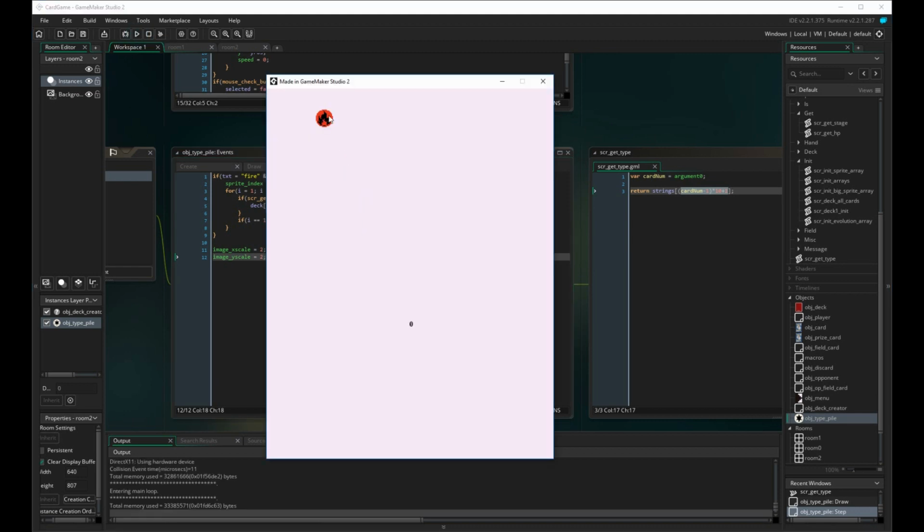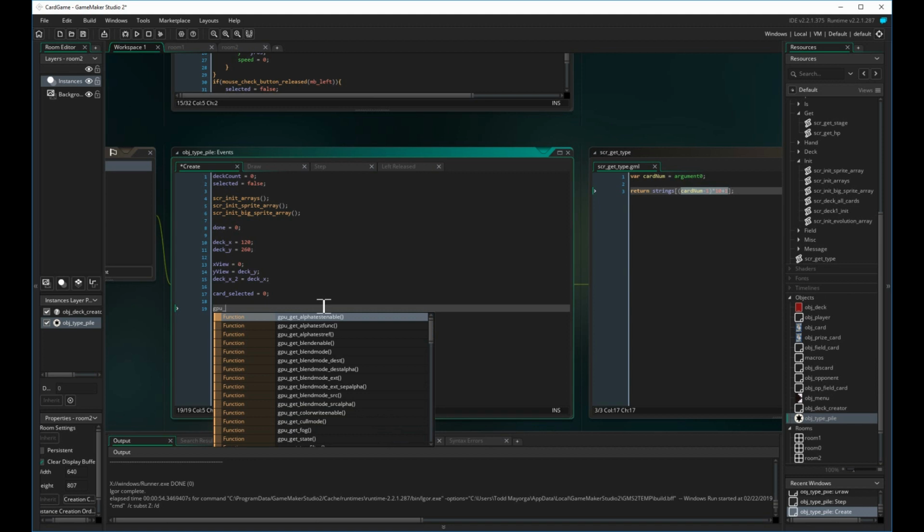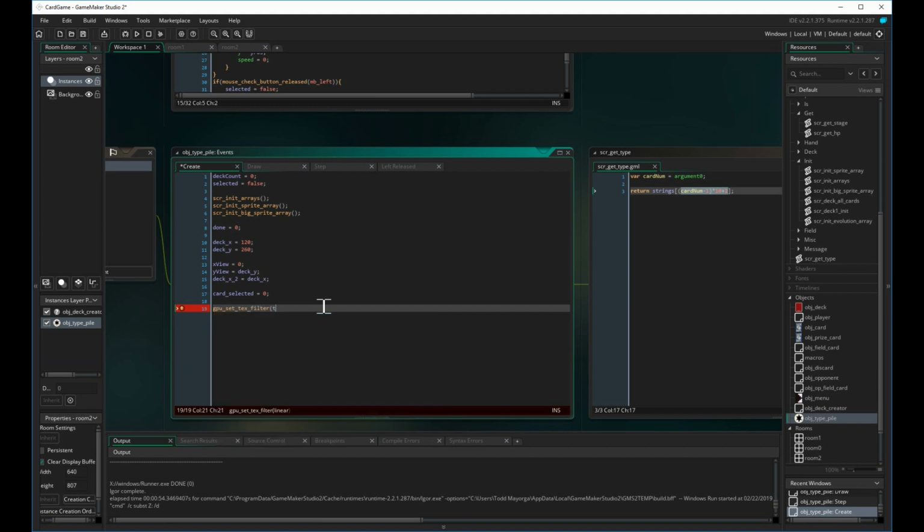When we select new game, we can see that that object sprite has gotten bigger, but as you can see, the resolution of the sprite is very pixelated. There's a way you can fix this that was brought up to me by one of my patrons and one of my subscribers, so shout out to them. In order to fix this, if you want it to look a little bit more smooth, we can add a script call in the create event that's GPU set text filter to be true.